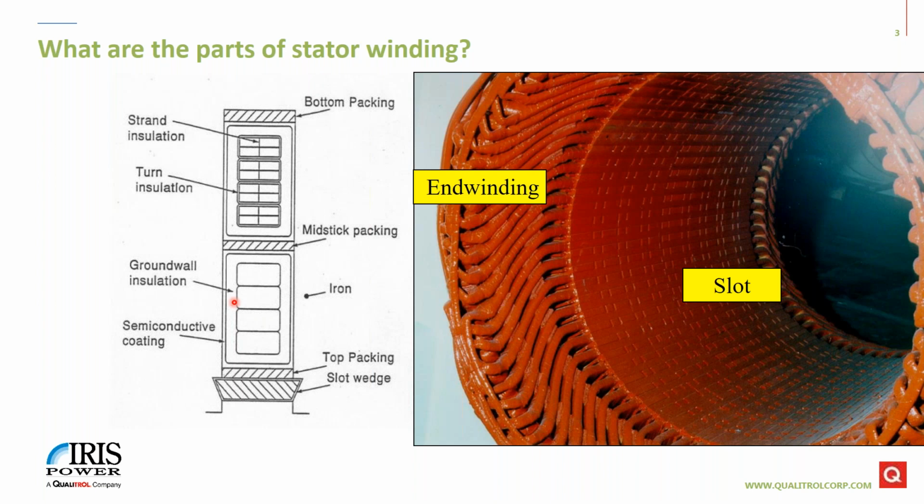We can't detect problems in the turn insulation, especially between the turns in this region. I'll mention this later again. Our focus with online PD tends to be this high voltage ground wall or main wall insulation. And literally for the last 50 or 60 years, it's been made primarily of mica paper tapes that are wrapped around the copper conductors and then impregnated normally with epoxy.